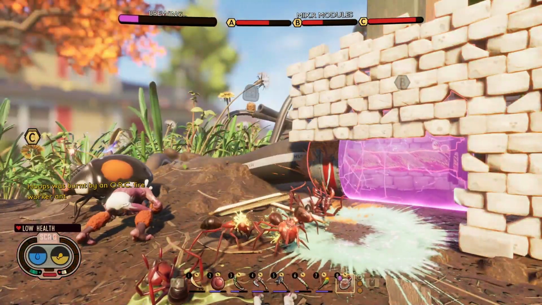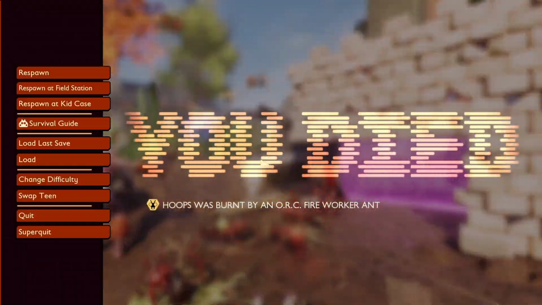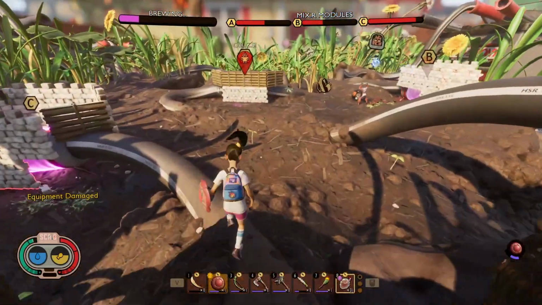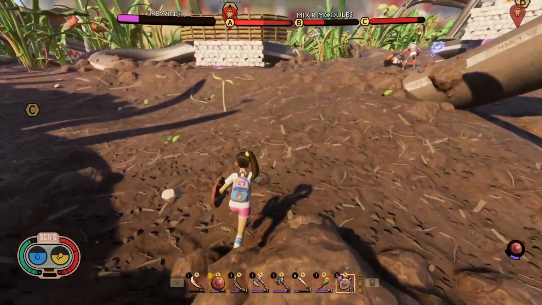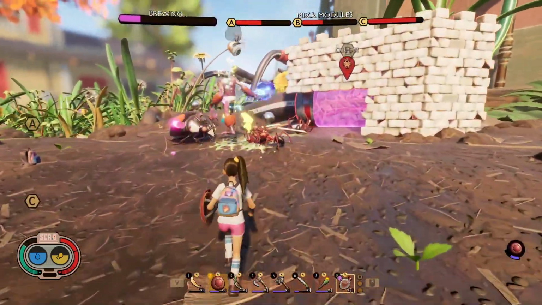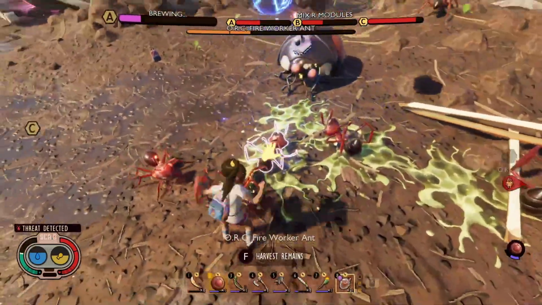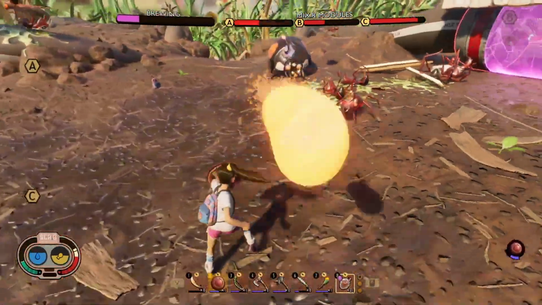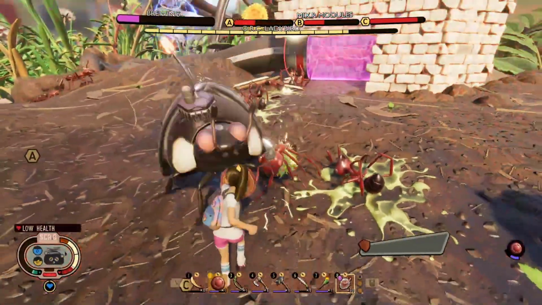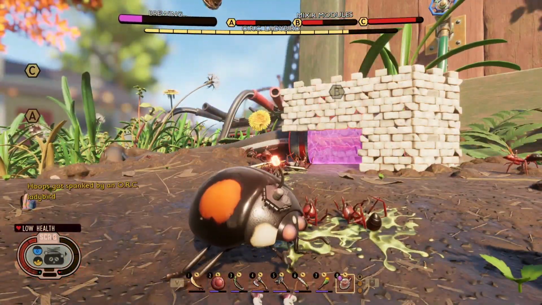Oh, man. Oh, come on! This is so hard. This is incredibly difficult. There's so much going on. I can't hear the cues or the enemy attacks. They just surround me and I don't know what to do. There's too many of them. Oh, what? I had my shield up.